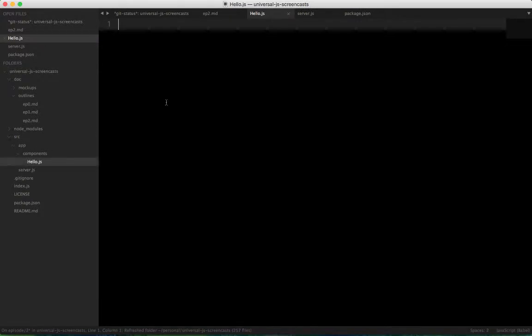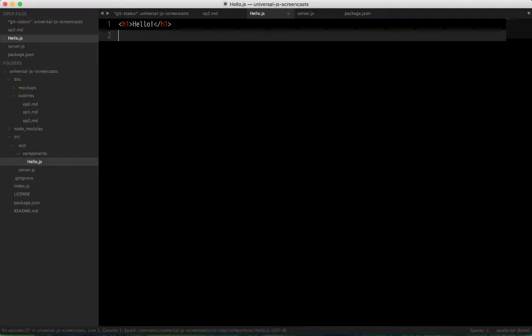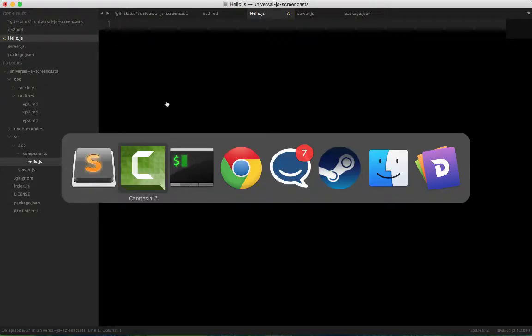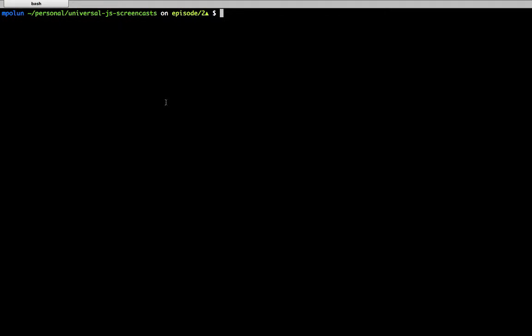What I want to produce in this file is just h1 hello. That's all the HTML I want this component to output. So what exact syntax do you need for this? First of all, let's install React. So npm install save React.